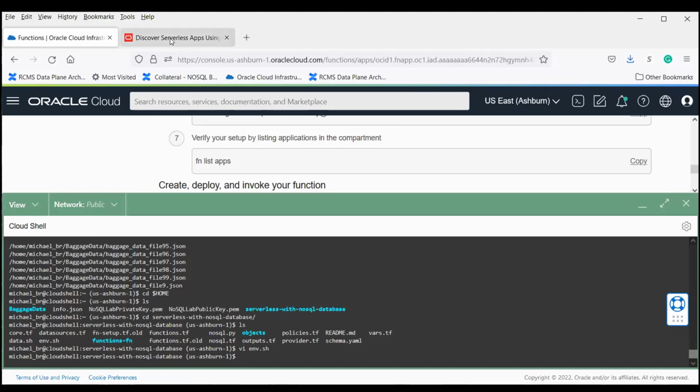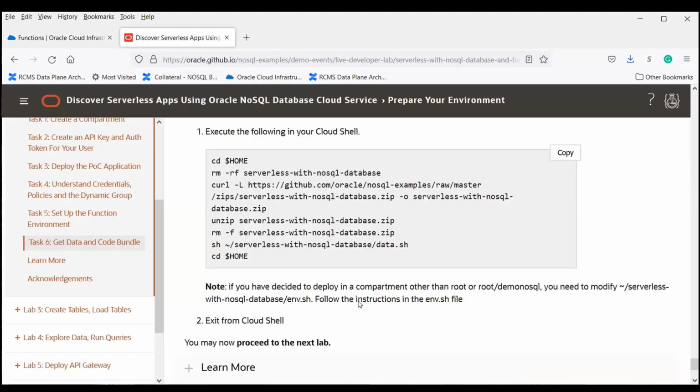And then let's go back into instructions. Now, the step that I just did, we have right here, right? If you decided to deploy in a compartment other than this one that we have specified, then you've got to modify env.sh. So I just showed how to do that.